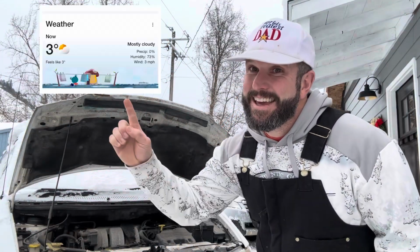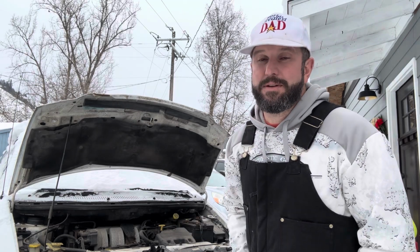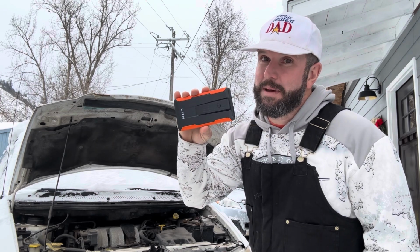And as you can see, it's a wee bit chilly out here. But that's okay because we got a dead car battery, and that means there's no better time to discuss and test out the UTRAI T1 car jump starter compact battery kit.